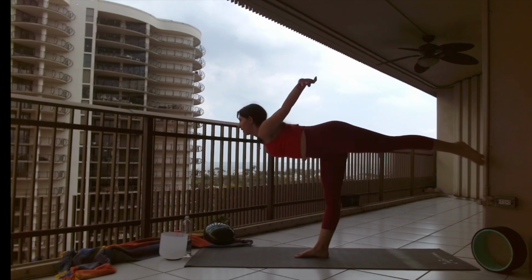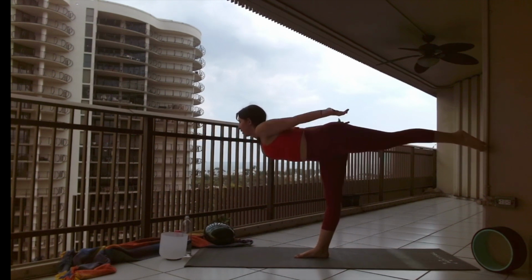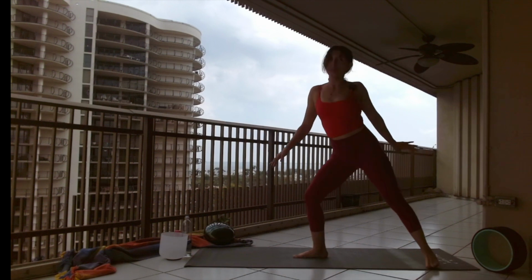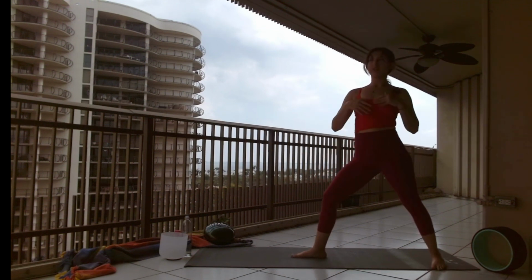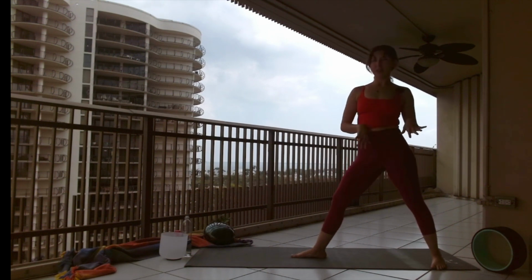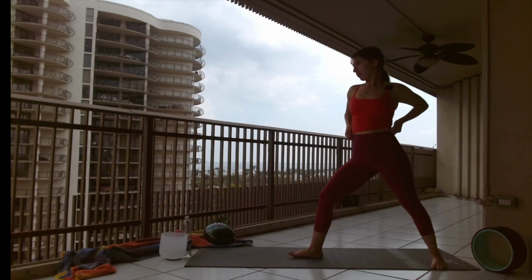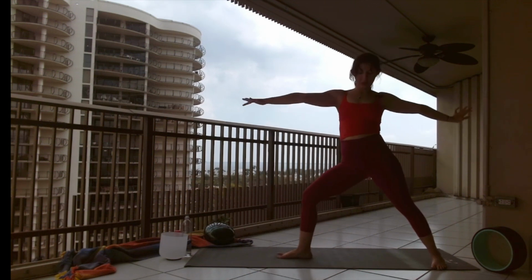You can bring your hands forward if it feels accessible for you today, or behind you. But always listen to your body, so when it's time to get out of the pose, try to not force it and just come back from it. Now, we're going to come back to warrior two.